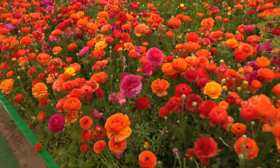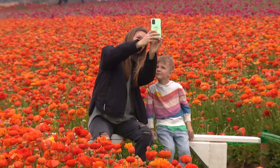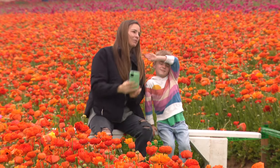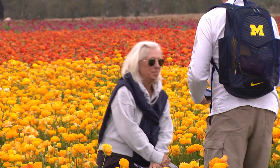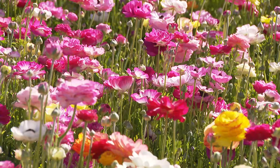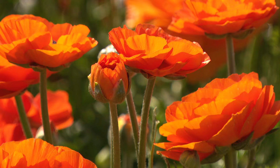But what is it about the flowers that draws hundreds of thousands of people to Carlsbad every year? For most of the visitors we spoke to, they say it's for the photo ops with friends and family. We talked to this woman who took her granddaughter. She said: 'It's been amazing. It's just a special time for her and I. All those photos are amazing every year. That's my favorite part.'